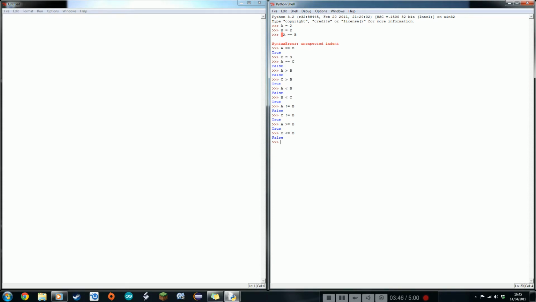So that is them in a nutshell. They're very useful for controlling the flow of your program, which I'll tackle in a later episode. This allows you to see whether certain conditions are occurring, whether certain things are happening, and whether you need to change the way in which your program executes in response to that.